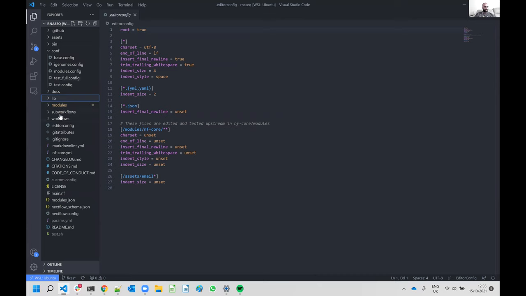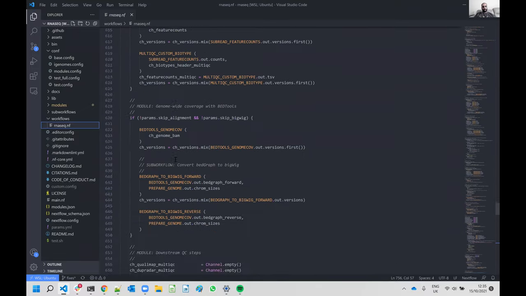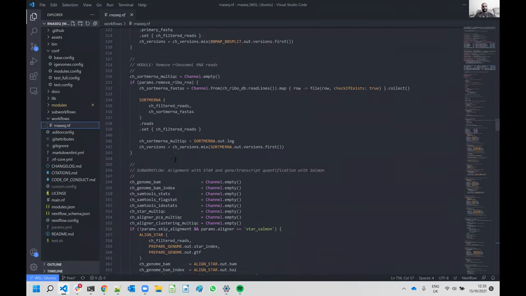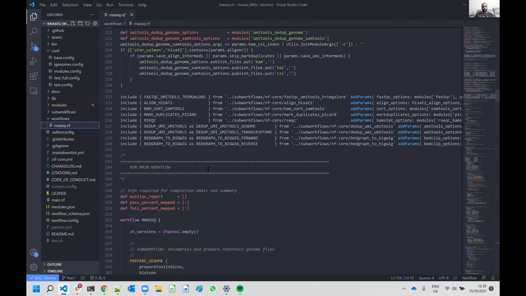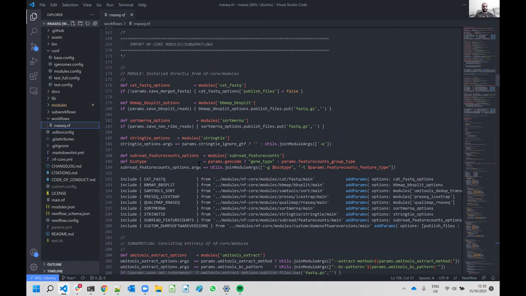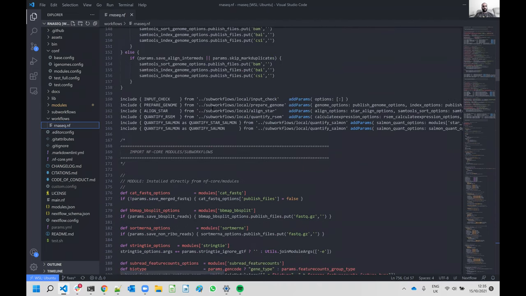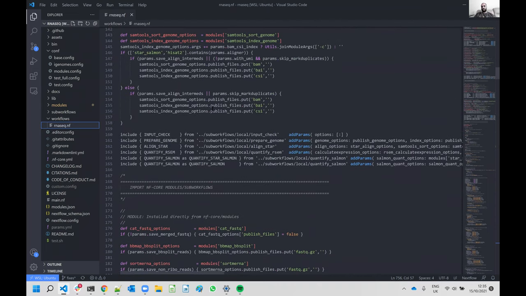And then you have these module sub-workflows. Workflows directory, the workflows, like I said, is just your main nf-core RNA-seq. We just have one. So this contains the main implementation of the pipeline. You include modules from the NFCore modules directory. I'll show you the structure in that in a second. And then you can also include things like sub-workflows as well, which are a chain of modules, but not quite a workflow. So they're just a chain of modules that offer some sort of functionality.